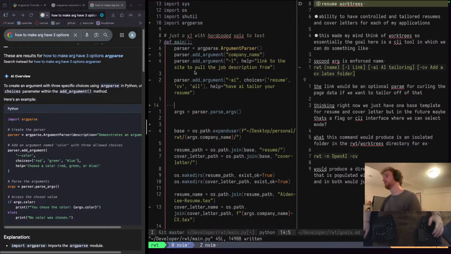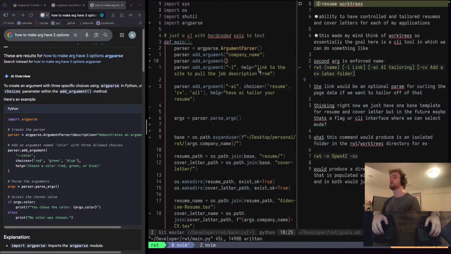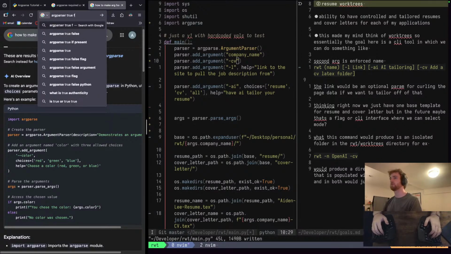And then CV. Actually I want to put that one up here. Parser add argument dash CV, and make it true, false.